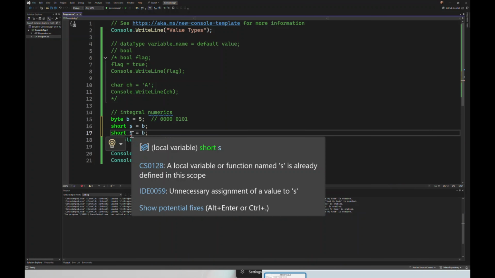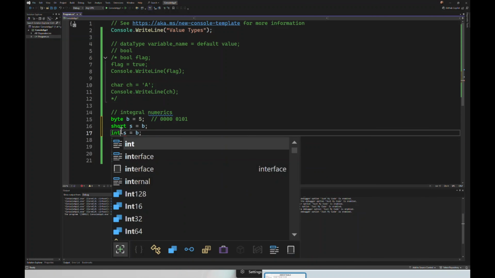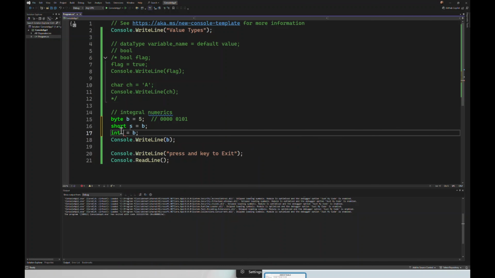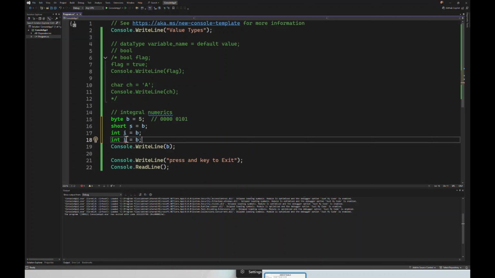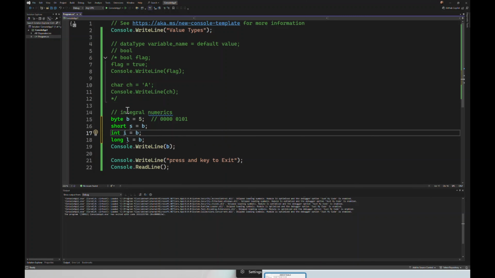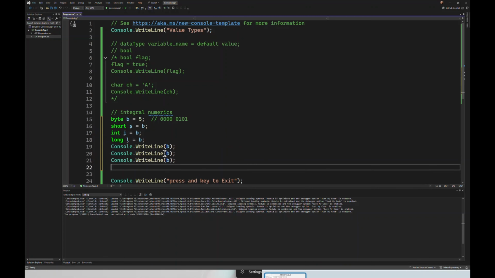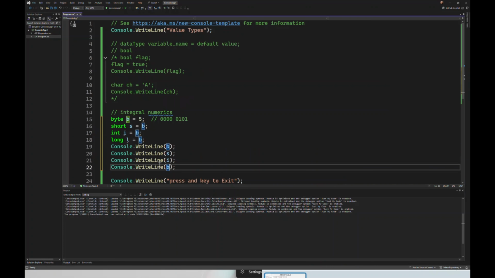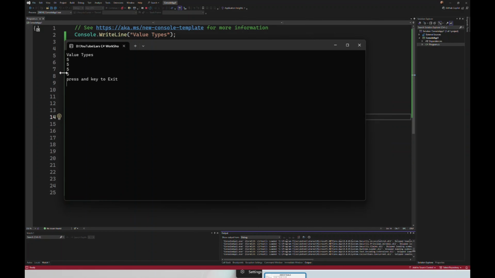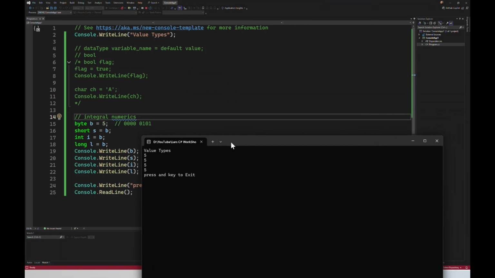And we could take that short and make this an int, or let's just make it I and make it equal to B. And I can make this a long, we'll call it L, and I can make it equal to B. Or you can make it S, or anything that's smaller than it. So we put this in here like B, S, I, and L. When we run this, we get 5 stacked on top of each other, because that's what this here did.